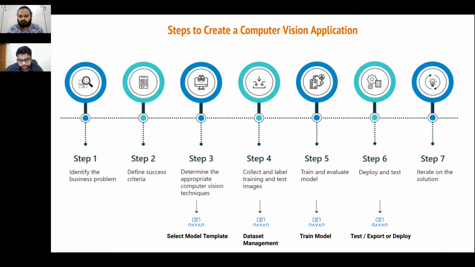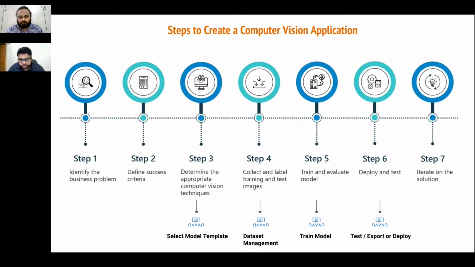This will help you start your AI model development at a very basic level, where you don't have to go through all these codes and frameworks. And if you think, okay, I'm not a coding guy, or I don't have any technical knowledge, that's completely fine, because Navan AI is going to help you. That's our complete aim, to make AI available for everyone. So you don't have to worry about the coding part; you just need to select the model template. Once you select that, you go to step four.